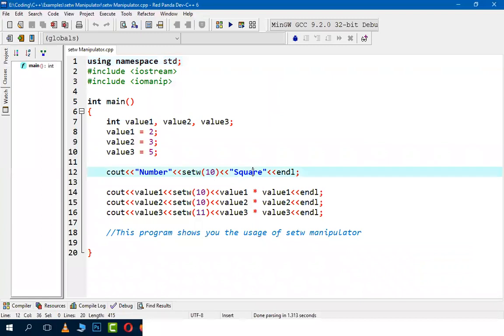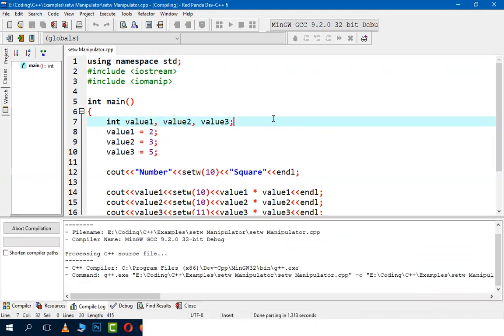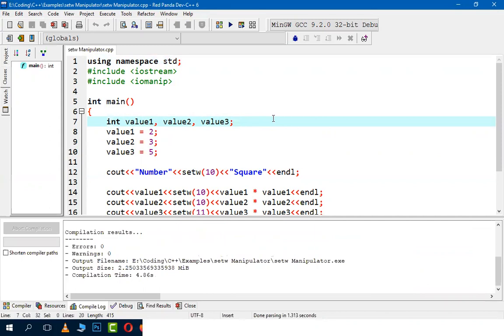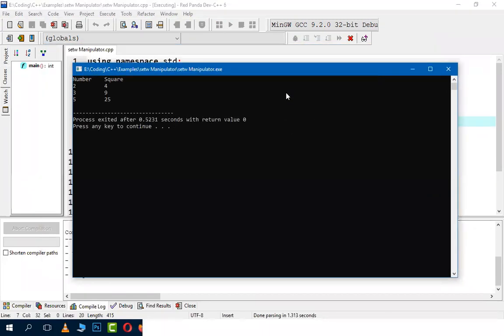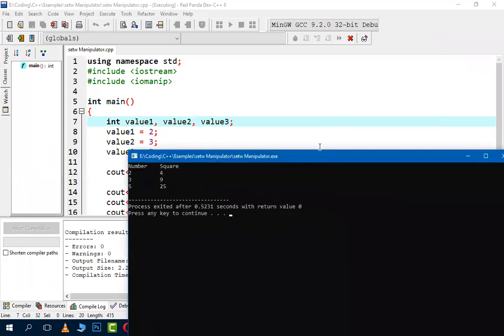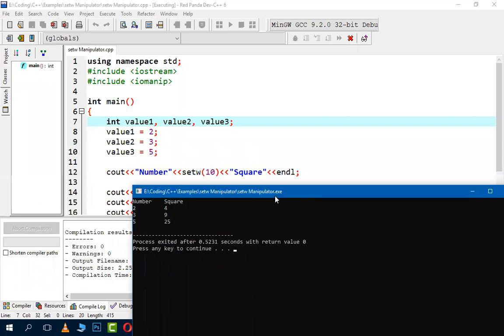So now let's see it, the iomanip example. Let me compile this previous program and run it. You can see that it's being used for making this entire table.